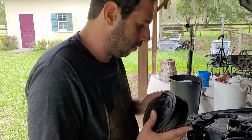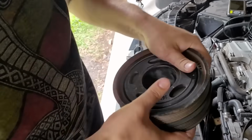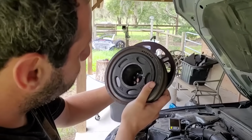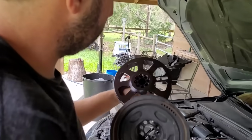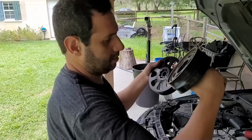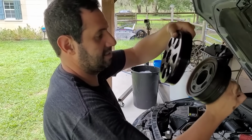All right, now we marked it on the bottom here, right there. And that means that we want to look dead in here. One of these is offset and match it up with the new one. See, the offset one is probably where that hole is right there. And then IE marks theirs with an edge mark right there. So this is dead on the bottom. That means that this needs to be like this. All right?